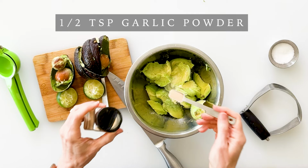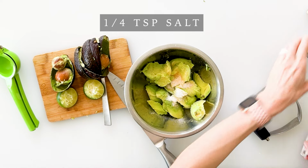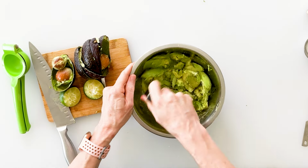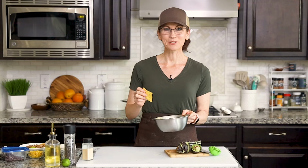So I'm gonna add half a teaspoon of garlic powder. Then we're gonna add 1/4 teaspoon salt, but you could certainly add more to taste. And then we simply mix it together. And you could use either a fork or a pastry cutter like I am. And it is ready to be enjoyed.